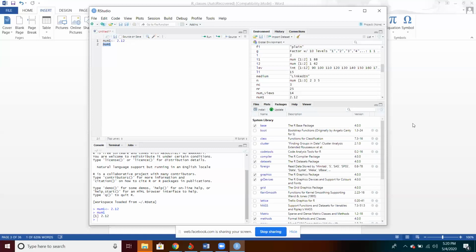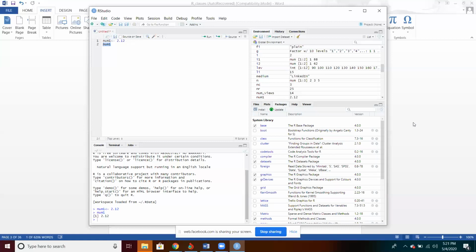Then the packages. R has several packages. Packages are like libraries. You understand? Libraries contain code and functions you can use in your program. So if you need to do one or two things, you can install the package. When you install the package, that package will be available in R and you'll be able to use it.